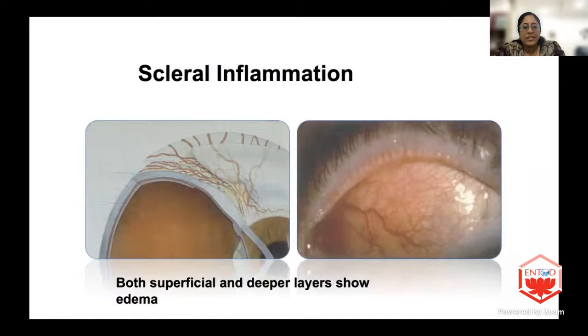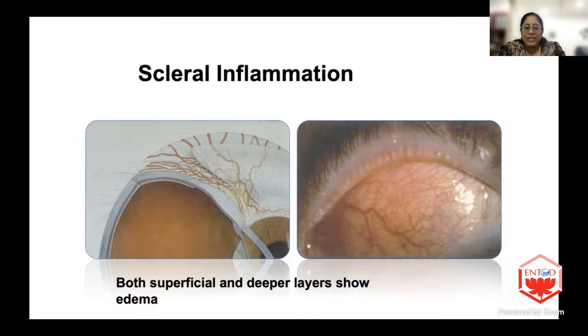So the same Kansky picture again. On the other hand, I want to tell you that when I was a resident, I never understood this. I didn't understand the previous picture. I didn't understand this picture also. It took me a while when I started practicing to realize that what they were showing here is that, of course, there is superficial inflammation, but also the scleral coat is thickened. So there is scleritis. This is a case of scleritis.